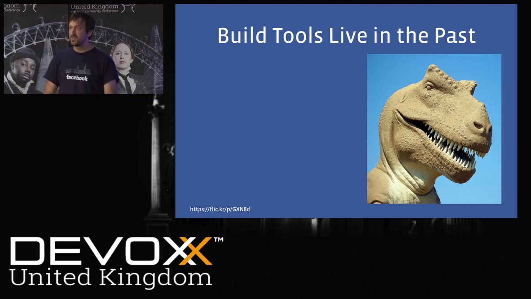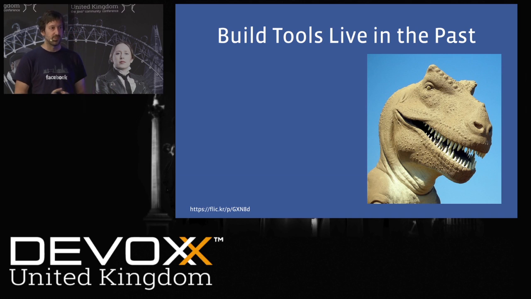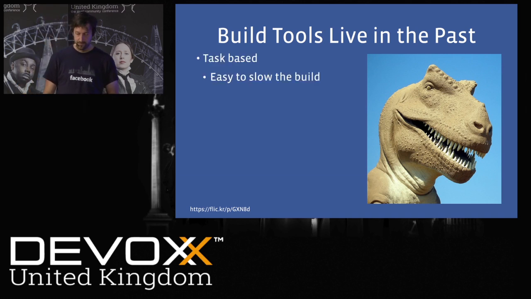Our build tools live in the past. This is the reason why we have these problems that we have. They're task-based. They need to jump through a whole bunch of hoops in order to figure out what they're going to do. So, even if you're using something like Ant, does anyone still use Ant? Like a handful of people, right?